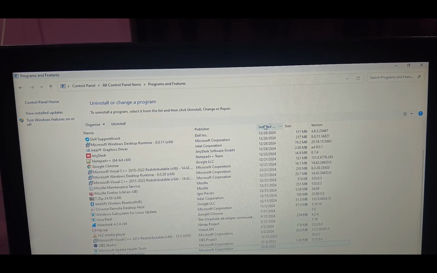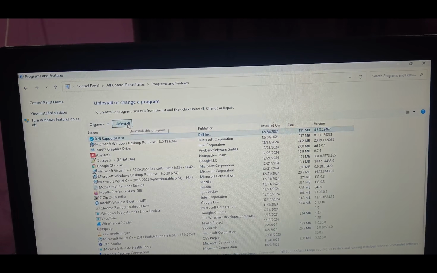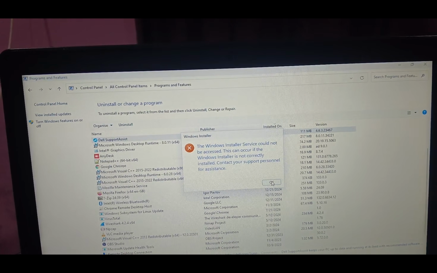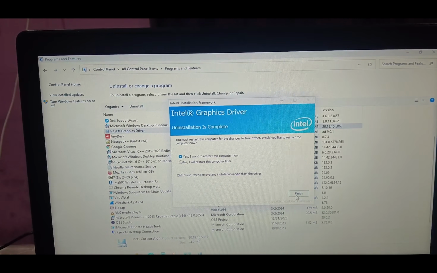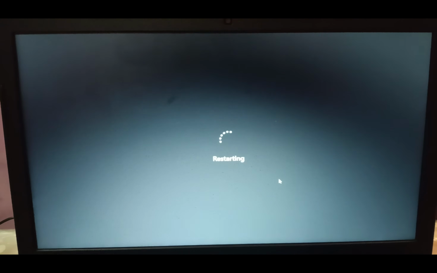Just click on this option from up and uninstall the software which is recently installed on your Windows. Okay, failed to uninstall. And restart your system once you uninstall the application.